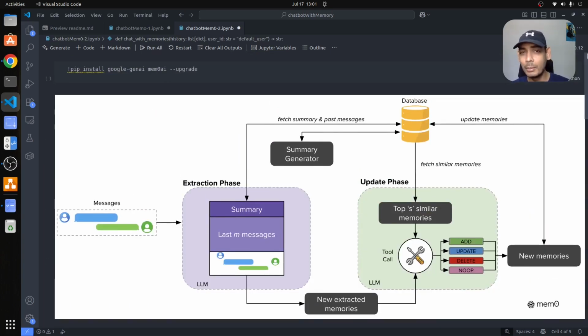Adding memory to the chatbot is quite important, because going forward all the applications that are getting built with agents or chatbots, whatever it may be, memory is quite important, because there is always a limit on the number of tokens LLMs can take in. So it becomes very important to keep track of the memory, or the prompts or inputs that you have passed earlier, and what the conversation was. That's why memory is quite important, and I hope you understood how to set up memory for your chatbot. So with that I'll conclude this video.